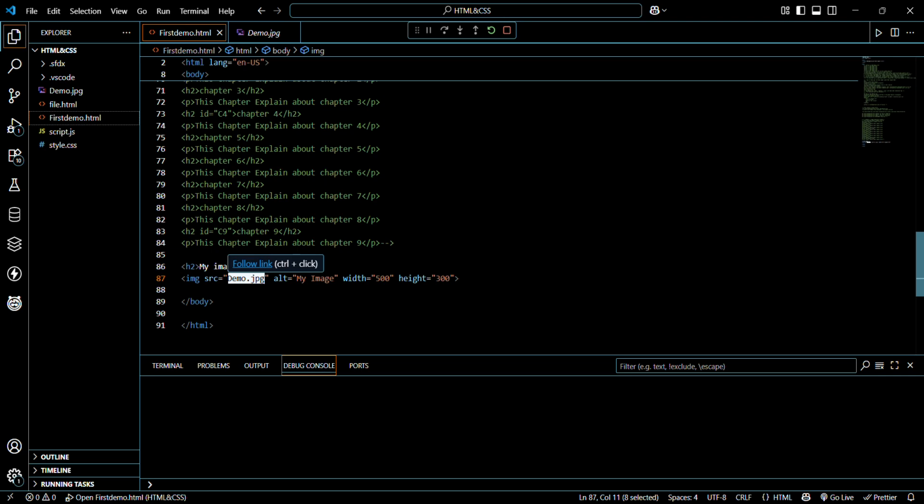That is simple. You just give your image link here in place of this local address. It's clear, right?